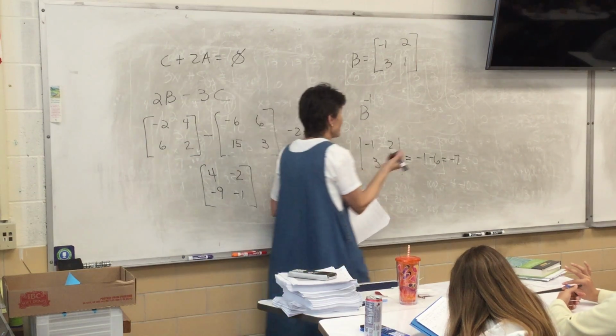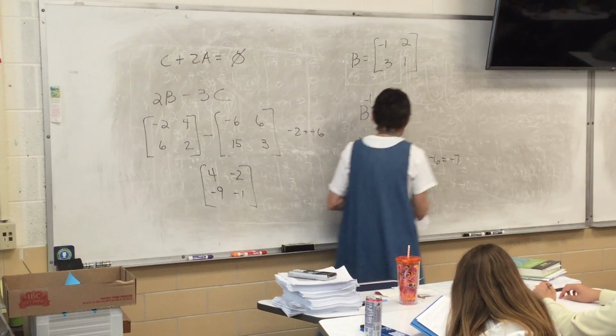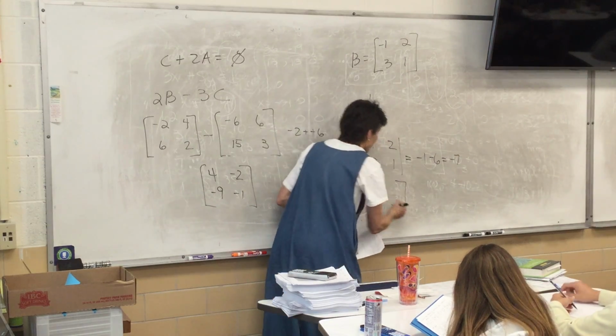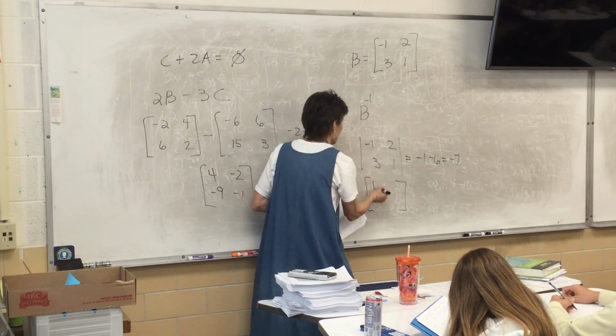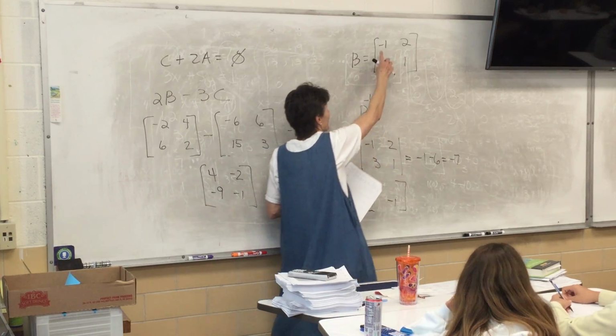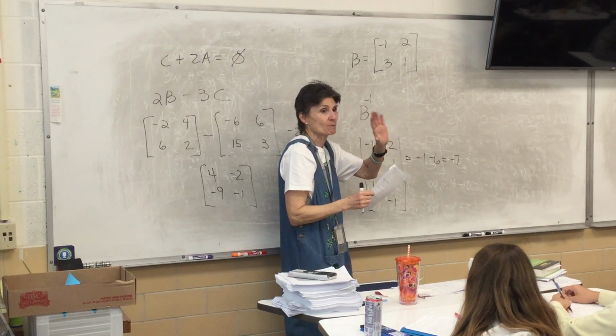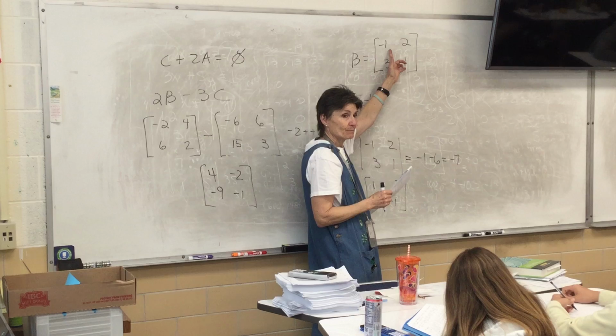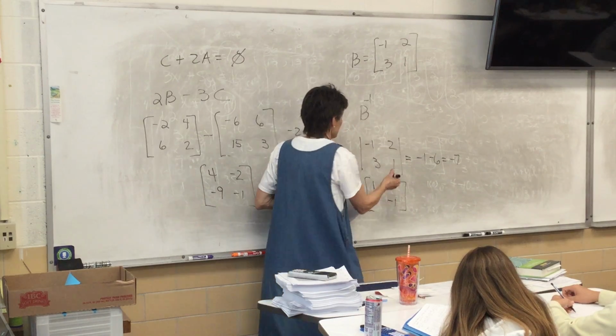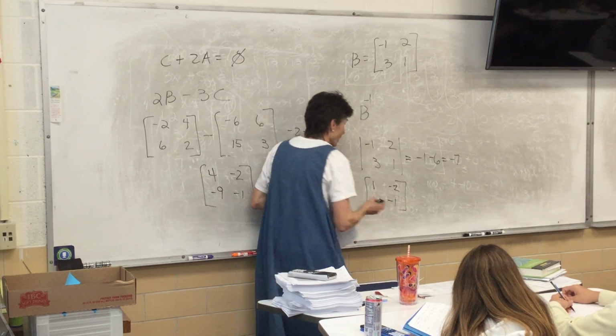Now I make that new matrix, that kind of random matrix that I make by switching these two. And when I switch those two, you guys, it looks like I'm changing their signs, but I'm not. I'm literally moving them. And then negative 2, negative 3. Is that all right with everybody?